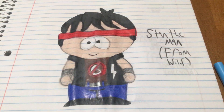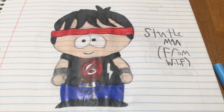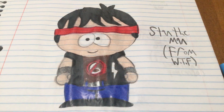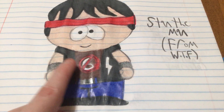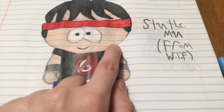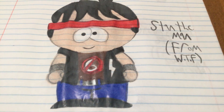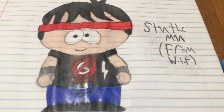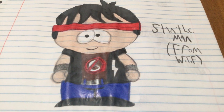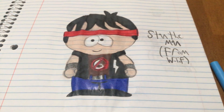Next up we got Stan the Man, also already shown — this is Stan's wrestler alter ego. He's wearing a red headband and he's not wearing his hat, which shows his hairstyle. He's usually shirtless with only a black sleeveless open vest. He has a brown shirt that's supposed to be a 'G' for 'you can't get me' — like John Cena's 'you can't see me' but different. He has black bracelets, blue pants, a belt, and black shoes.